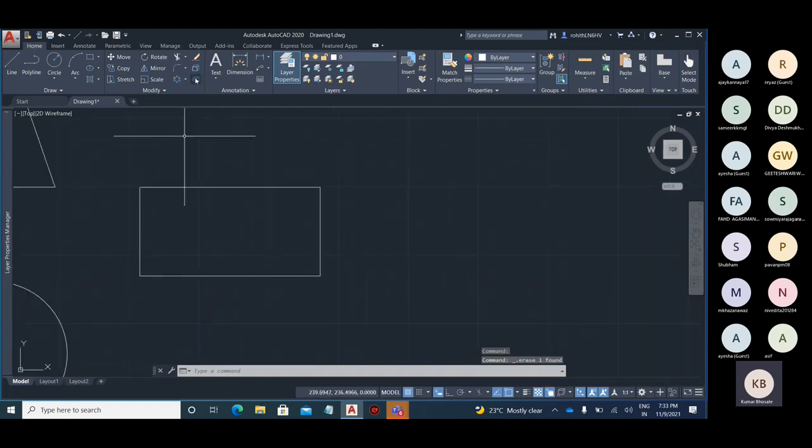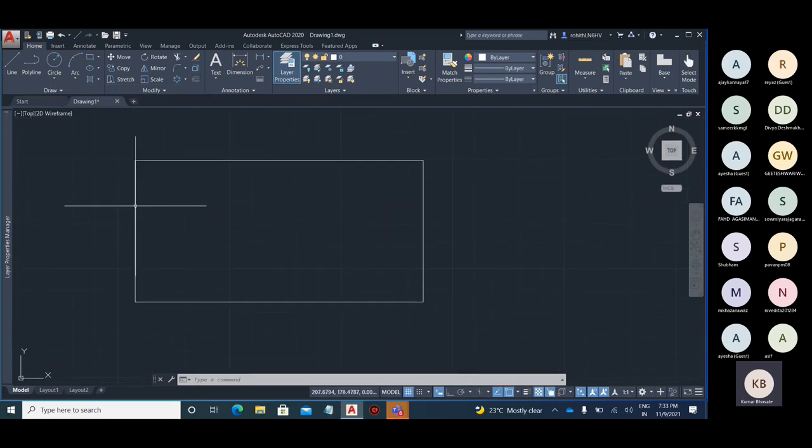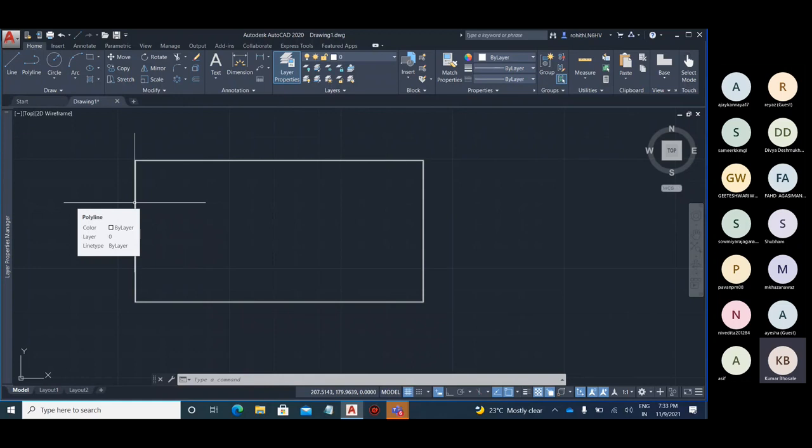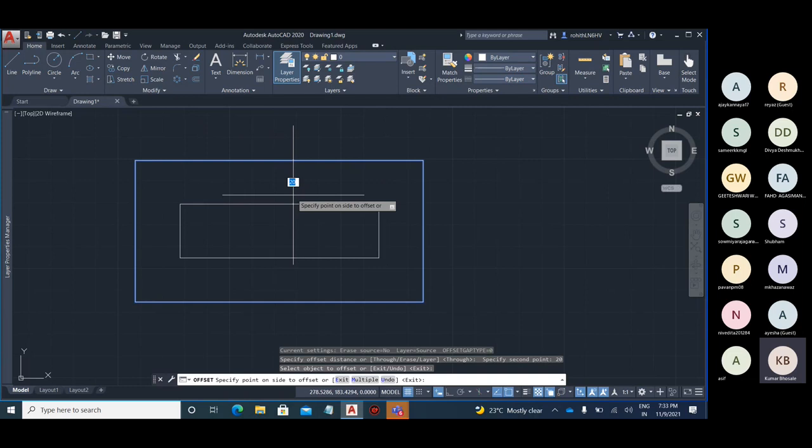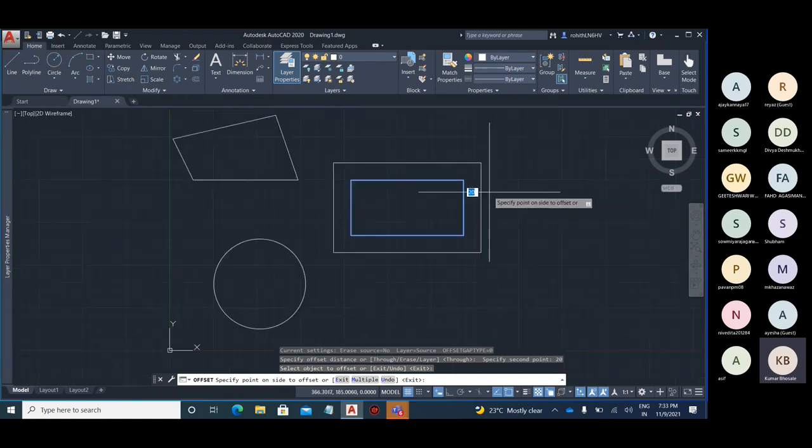After that we have the offset command. Now what offset does is that at a certain distance you want to create the same geometry. So let's say at a distance of 20 I want to create the same geometry inside. So I can click on this offset command, and I can say 20, and I select the object, and you can see at 20 distance it is creating the offset. At 20 distance I have got the arrow inside, so it is creating inside. If I take the arrow outside, it is creating at 20 distance outside.